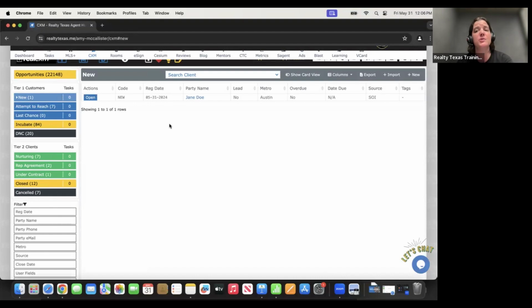But if you have any questions or if you're having any other errors, the most common thing is that it does not have an email address or a phone number. And so you do want to make sure that you do have one or the other at least. Again, our CXM is mostly set up for those calls, so phone numbers are usually best. However, if you do have some people that don't have emails, or that you only have their email and you still want to blast them and things, we can still get those into the system. Okay.